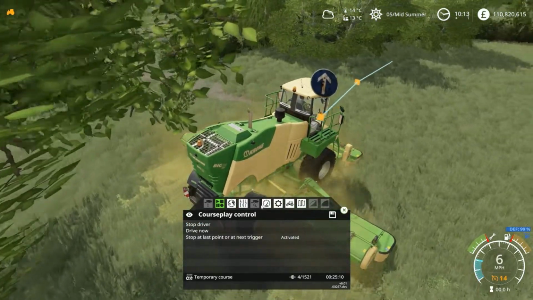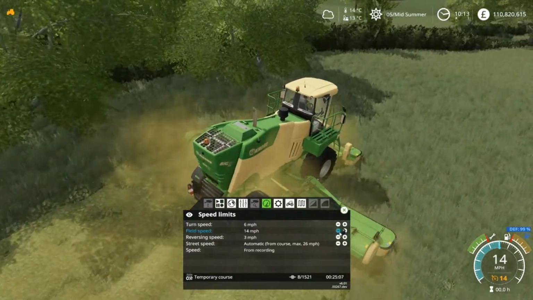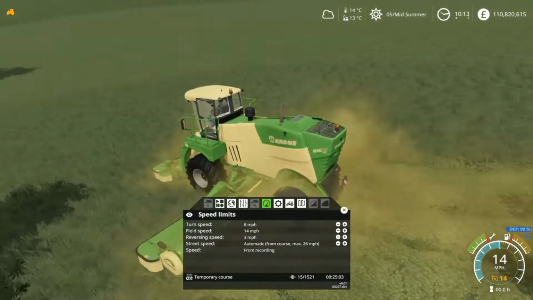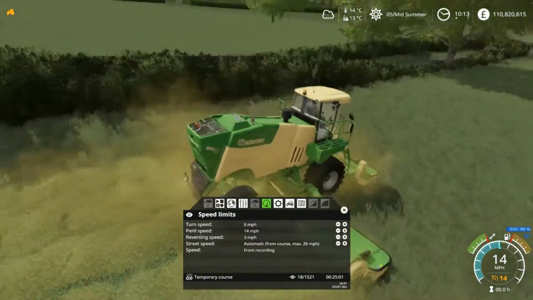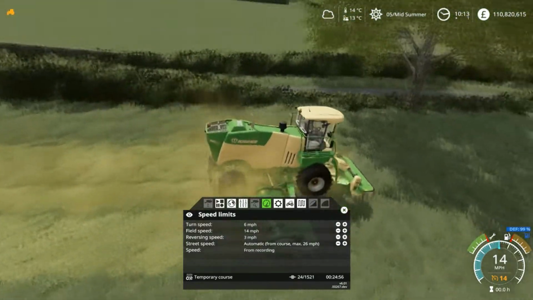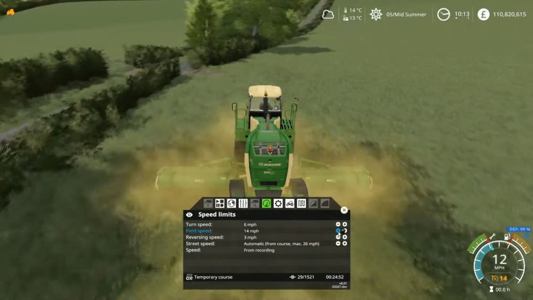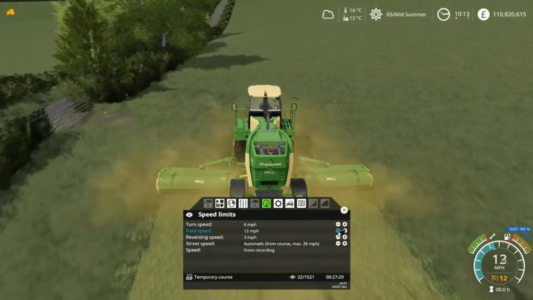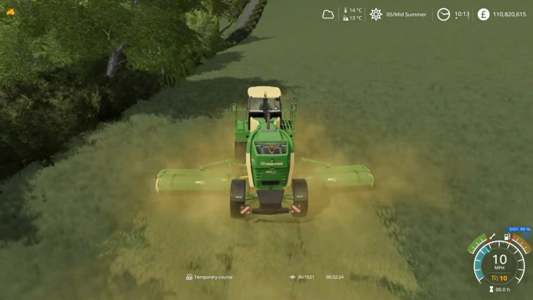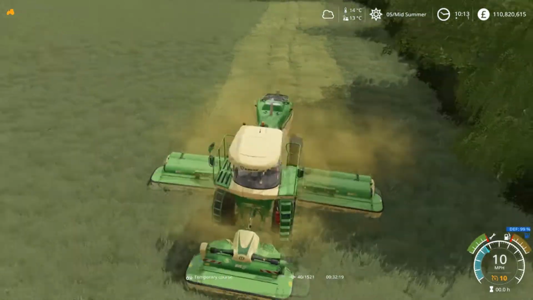I might adjust his speed. He's going 14 miles an hour, which is okay, but it just looks a bit over quick, if you ask me. He looks like he's in control, because obviously he is, but I prefer to just do it at 10 miles an hour. No harm in just going slower. That way, in theory, he shouldn't make any mistakes.